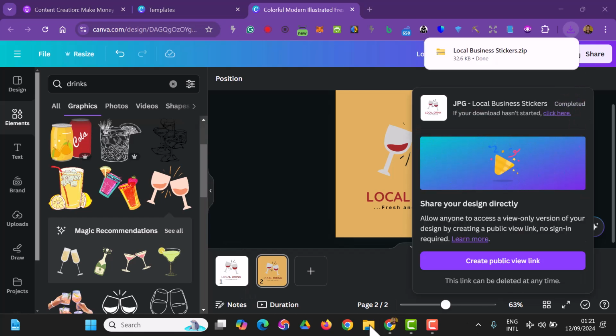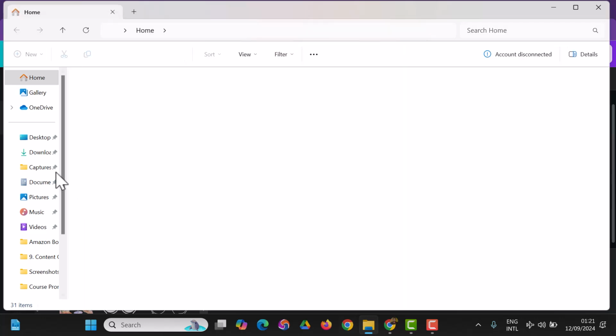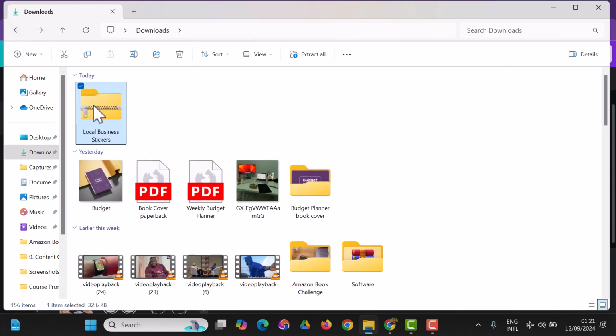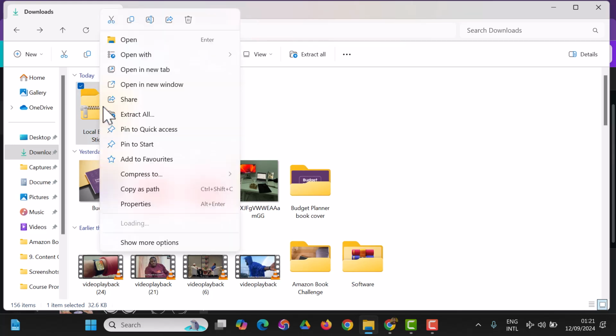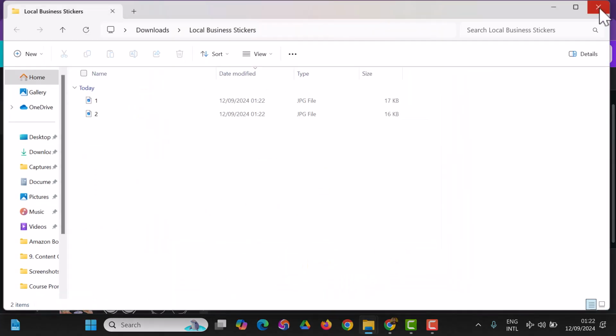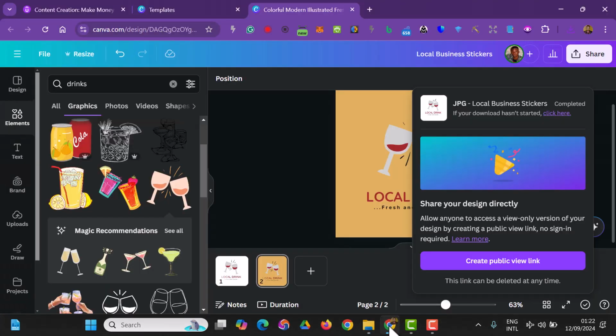So right now I can just come to my download to look for the designs that I just downloaded, and here it is. So all I have to do is to look into it, and I have to extract it. As you can see, the zip, it means it's compressed and zipped. So all you have to do is to extract it. I'll just right click to extract. If your system does not have this extract feature almost immediately, you could get softwares to extract.